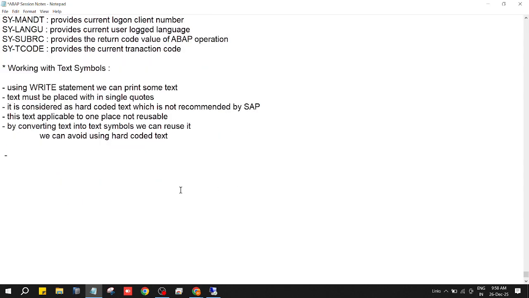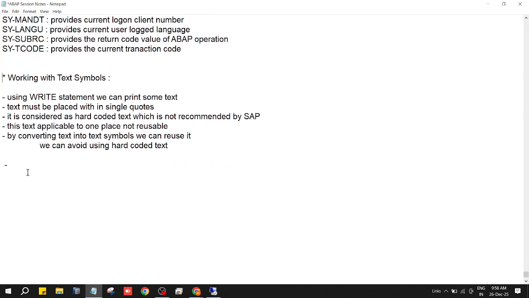Now, hard-coded text, how do you address this? First of all, creating a text symbol for hard-coded text. These steps you have to note down.